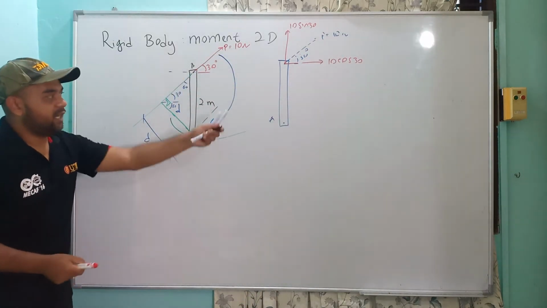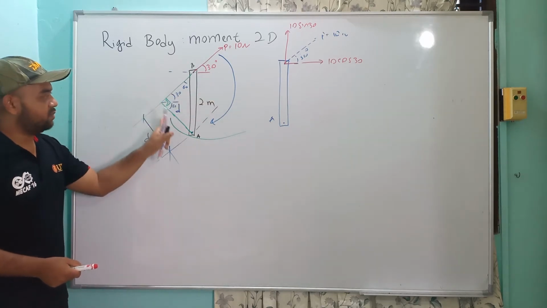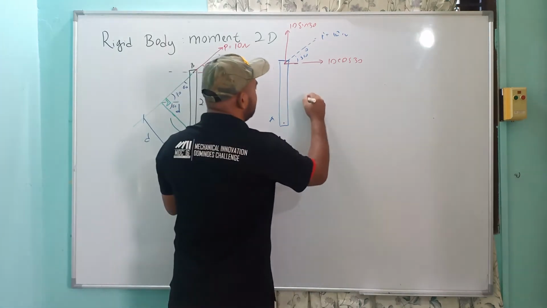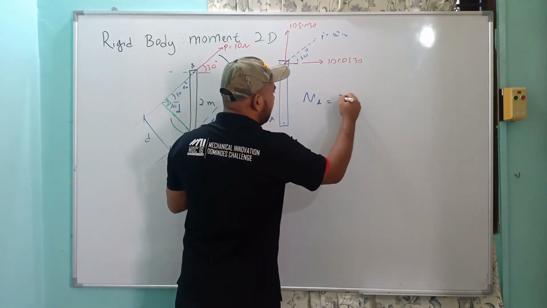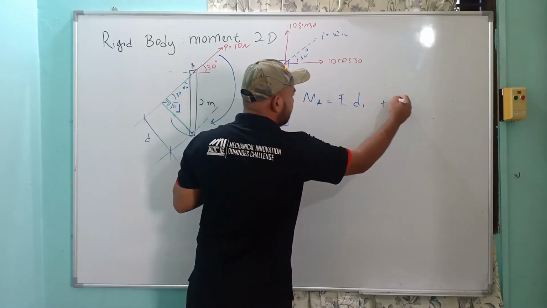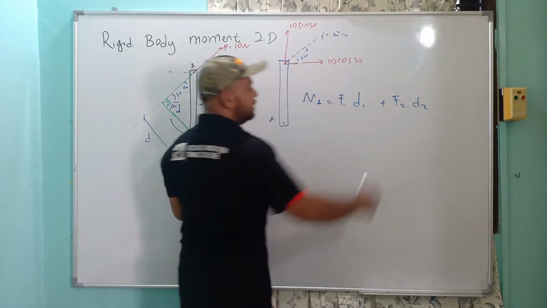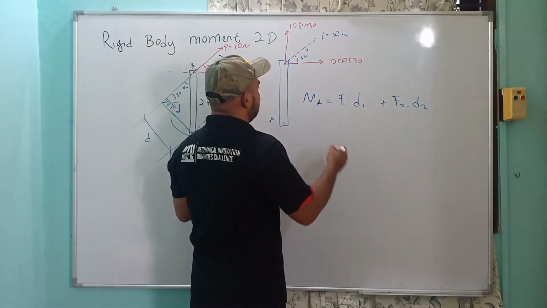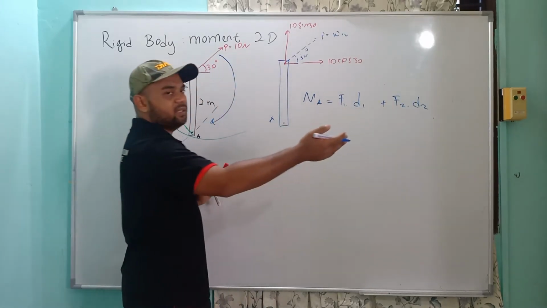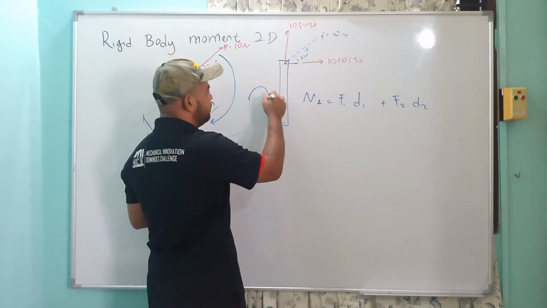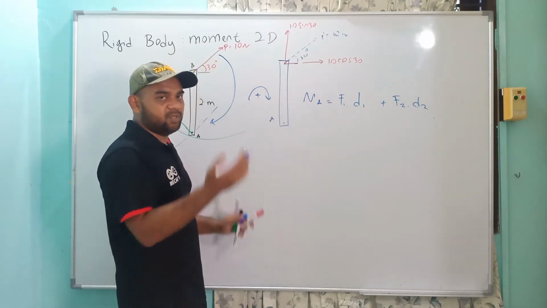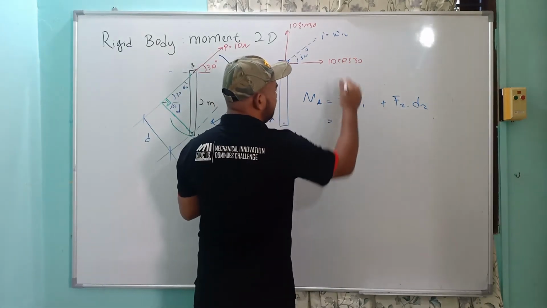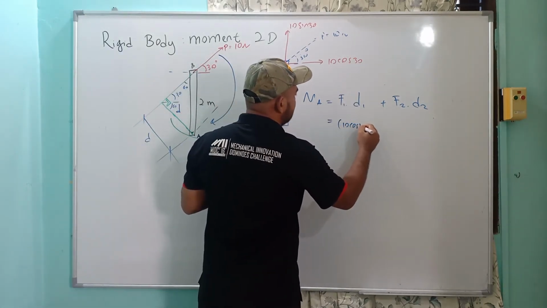So instead of having 10 times the D as this distance, now the moment about point A equals F1 D1 plus F2 D2, because we have two forces. Once we have several forces, you need to consider the direction. Let's say we consider clockwise as the positive direction, so if it is negative, we have to subtract. So M_A: let's say this is F1, so 10 cos 30.